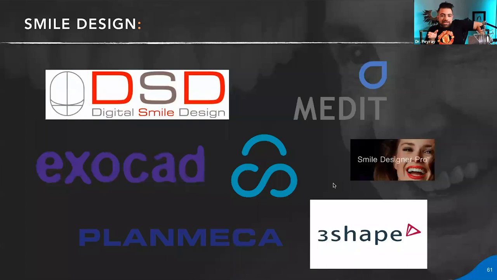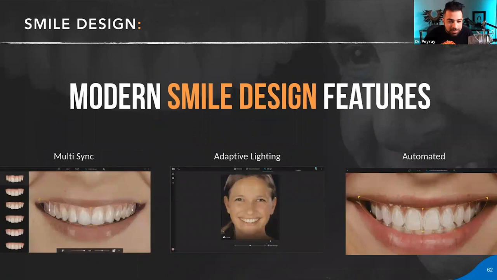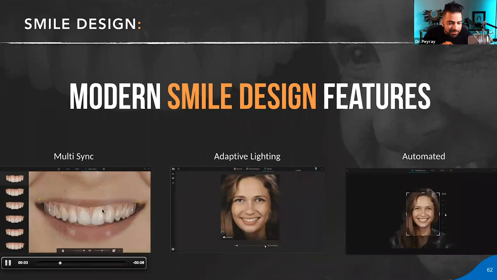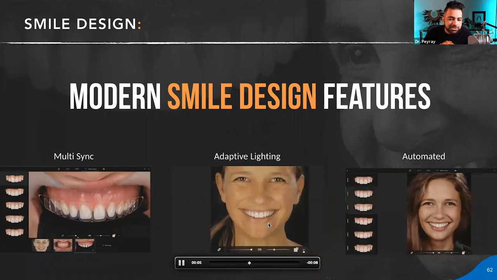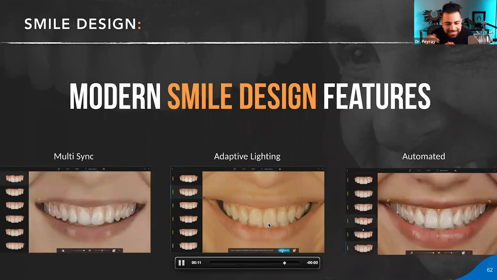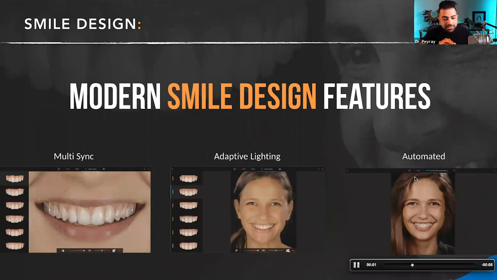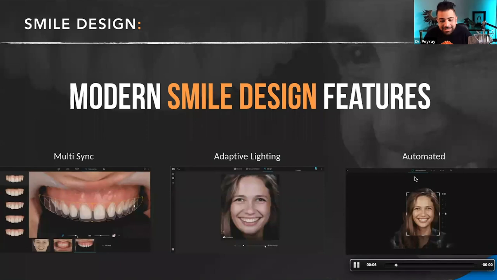Nowadays, 2021, smile designs have gone crazy, out of control. There's so many things you could do with them, and that's what we're going to talk about. The face, the alignment, the crop, the lip contour, all of these things can be automated, so I'll show you. Now, with some of these modern smile design features, you could do multi-sync. So if you have a patient and you're doing a crown lengthening, you could look in there and design the future crowns, and sync it with their face. As you are changing their teeth, you could see their face change. It's got adaptive lighting. You could get the tooth colors so good that you can get the chroma just how you want it. You could get the value exactly how high or dark you want them. And automated is where it's at. I mean, these days with Alexas and Apple running the world, I think with smile design, things need to definitely be automated.